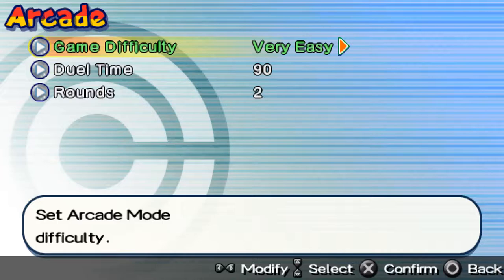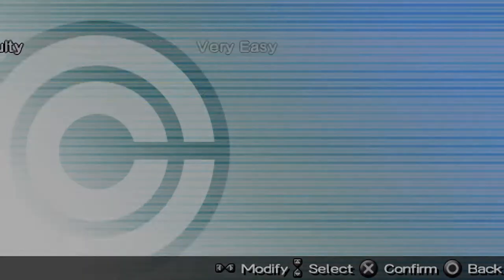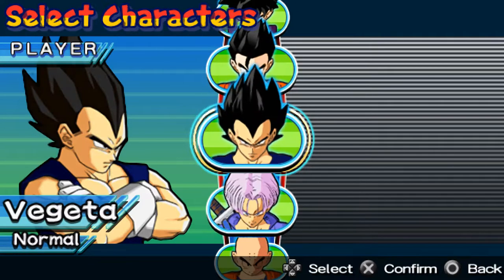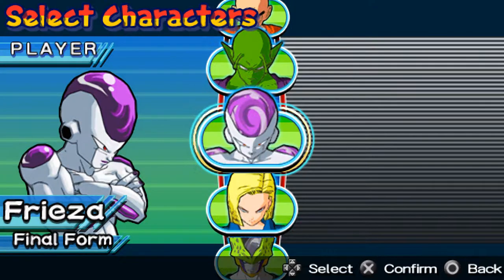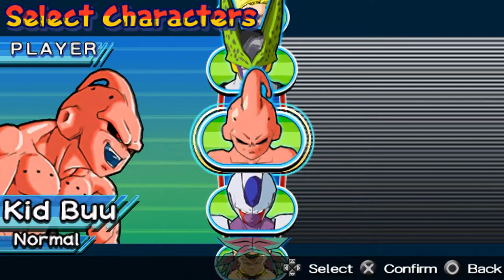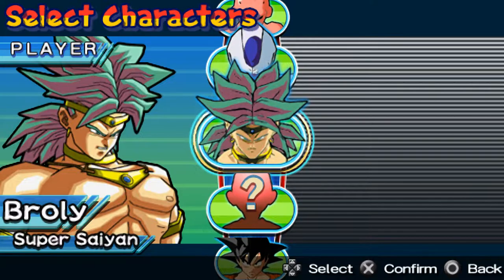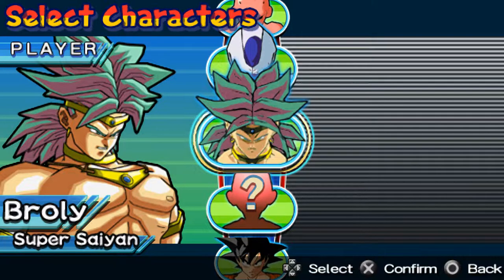Okay, we'll play on very easy. No dual time. Two rounds. And play as Son Goku, Teen Gohan, Gohan, Vegeta, Trunks, Krillin, Piccolo, Frieza, Android 18, Cell in his perfect form, Kid Buu, Cooler, the brother of Frieza, and Broly, the legendary Super Saiyan from a movie. Okay, I don't know if we have any secret characters that I haven't unlocked already.